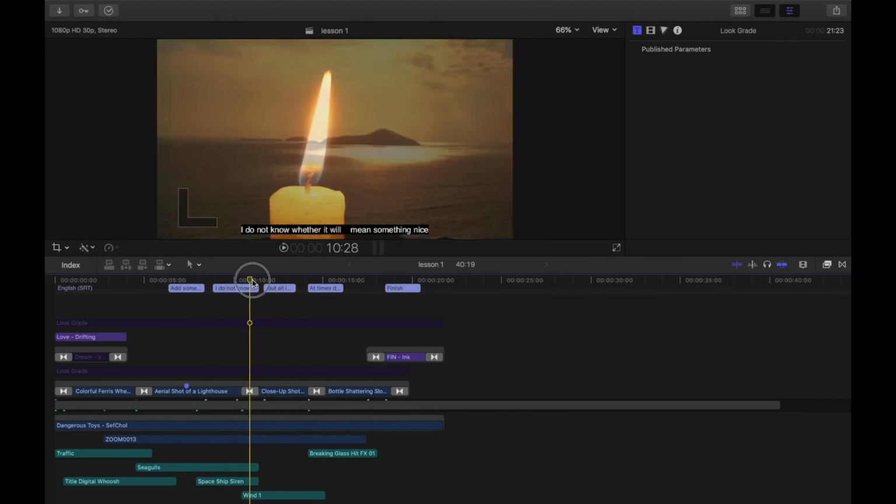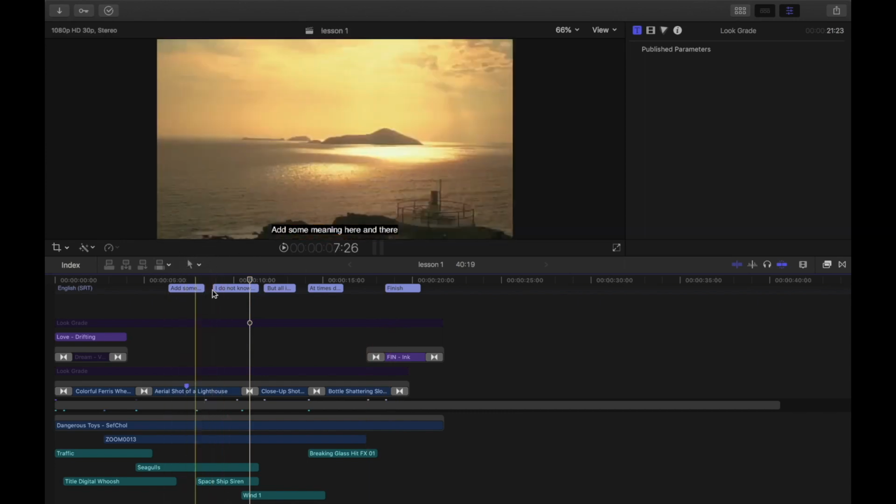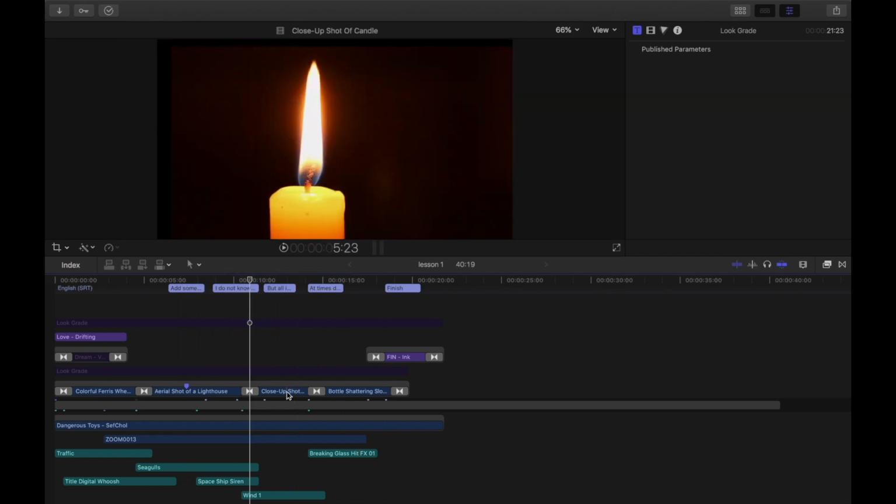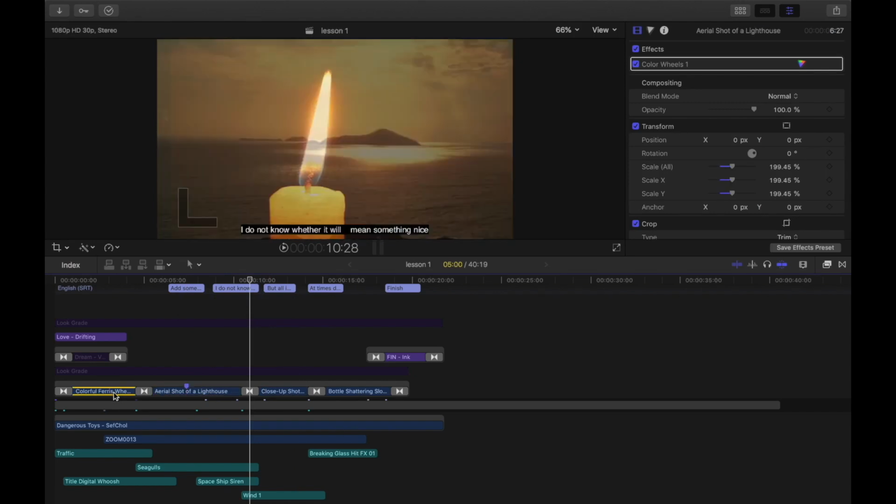So now I'm going to go to this particular drop down arrow, and you can see the select tool is already on. This is the most common because you are always going to select something, some clips.